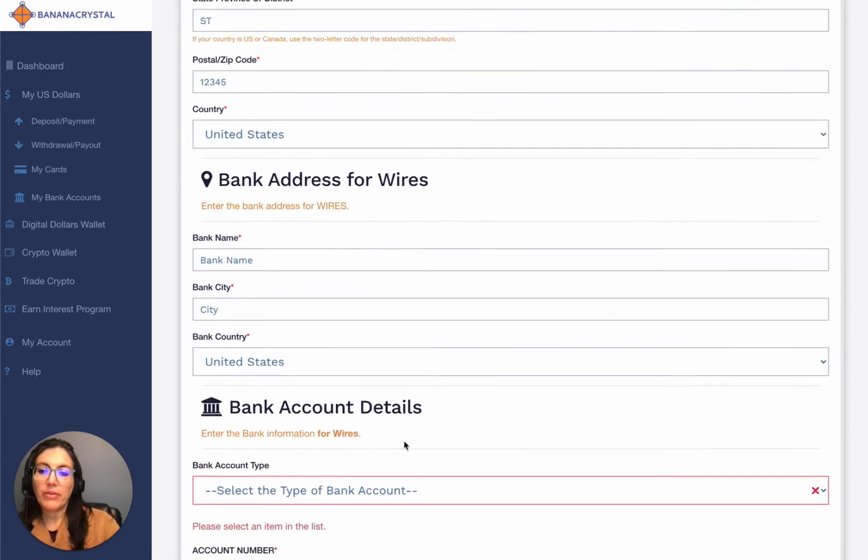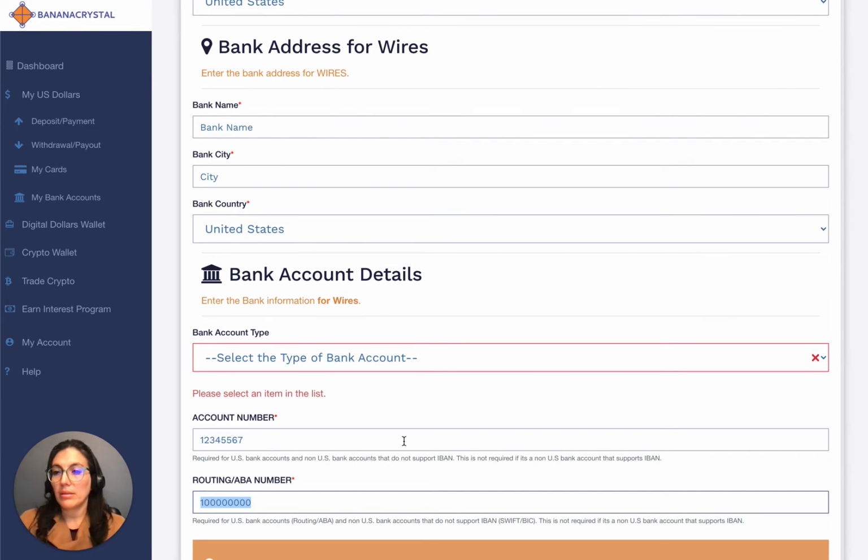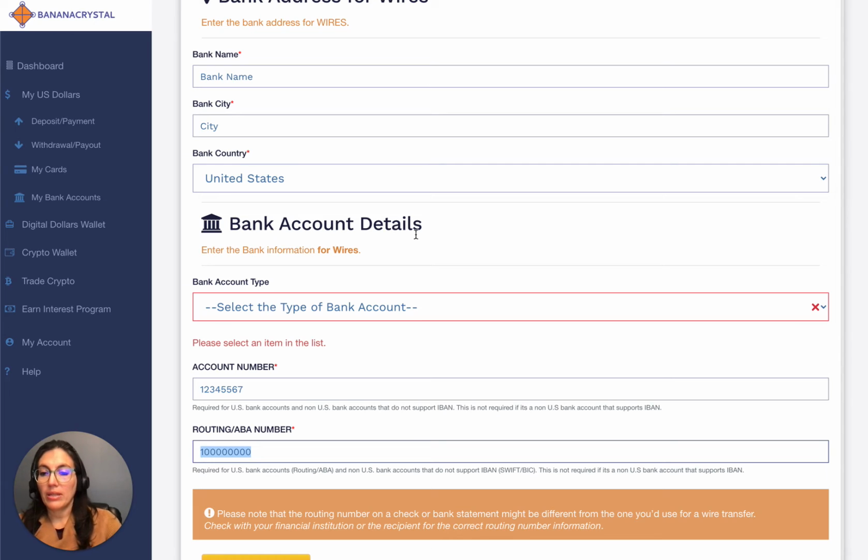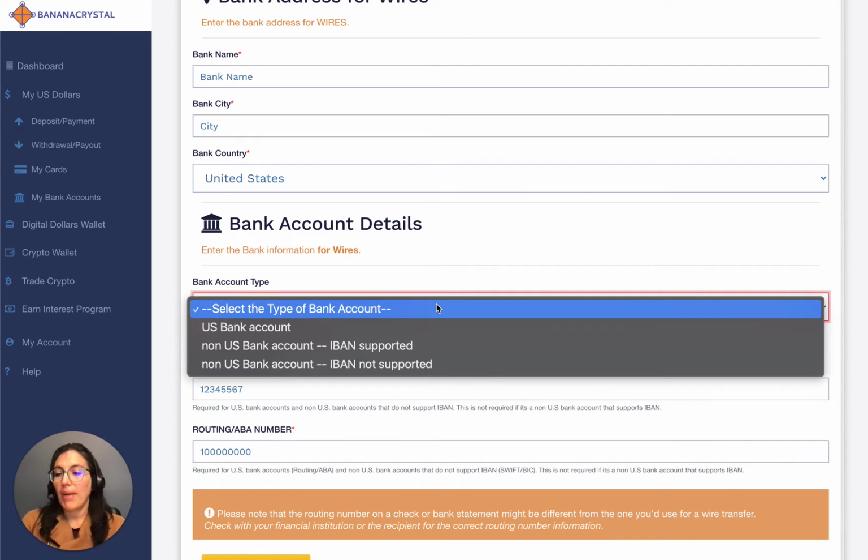After you enter your information, the next step is to enter the info for bank addresses and the bank account details. For the bank address, just enter the information given to you by your recipient. Once you move into bank account details, there are three types of bank accounts that we support.